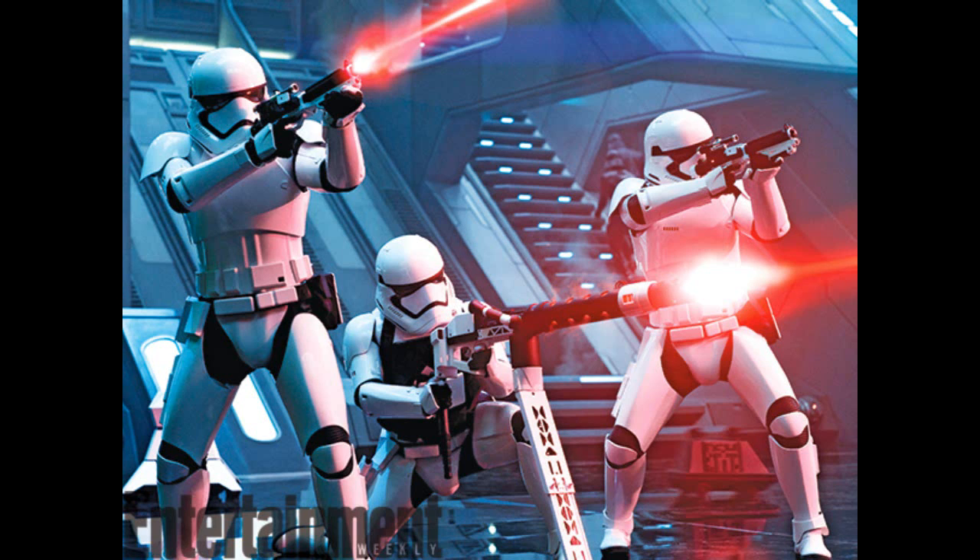Next picture is really cool — it's some stormtroopers firing on something. We see a new-looking turret that the middle stormtrooper is using. In the very background, it looks like Kylo Ren is actually walking up some stairs, so we can assume this is probably Starkiller base. The stormtrooper on the right has a little mouse droid underneath. I really like the new outfits for the stormtroopers — their blasters look cool, and it looks like they can actually hit something now. These guys are soldiers, not just idiots with guns.